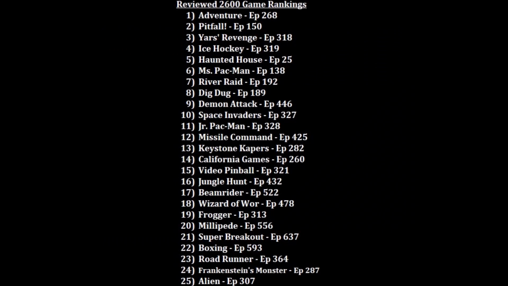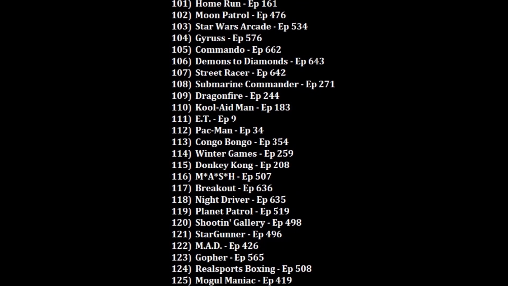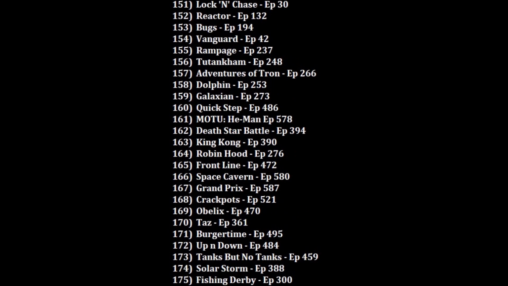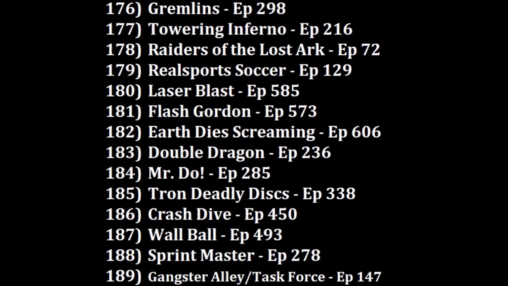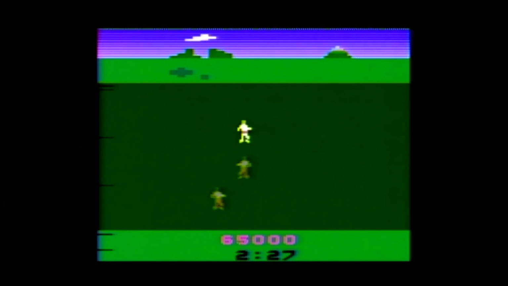So where am I going to rank Chuck Norris Superkicks? This one is going somewhere in the middle. I'm looking in the 180s. I do like Wall Ball more at 187, but I will put this over Sprint Master at 188. So out of the 241 games that are now ranked for the Atari 2600, Chuck Norris Superkicks is at the 188 position. Chuck Norris Superkicks is half frustrating and half fun. But that's just my opinion.